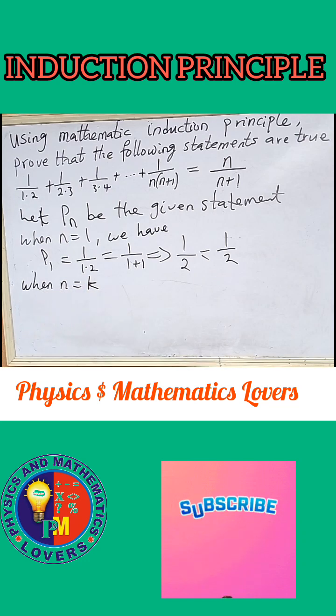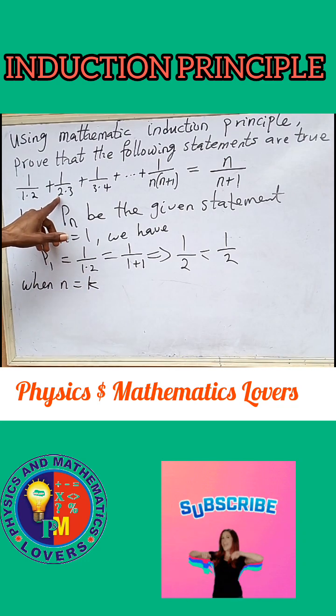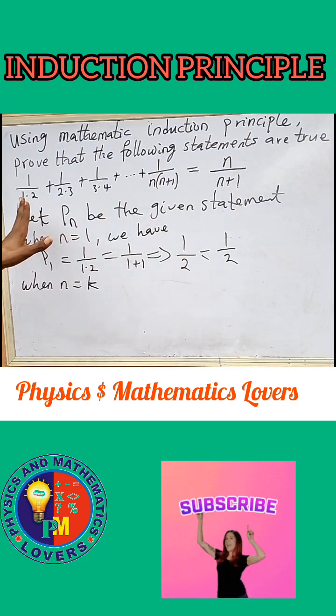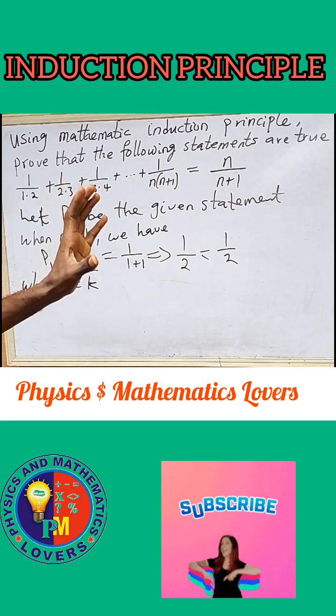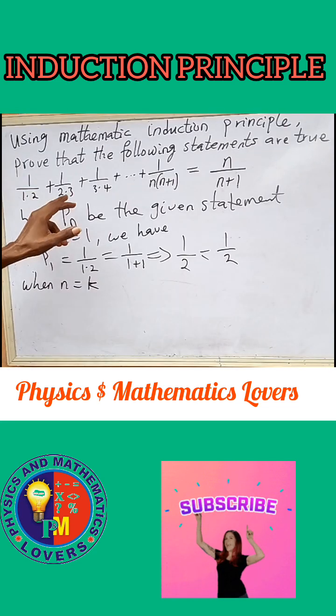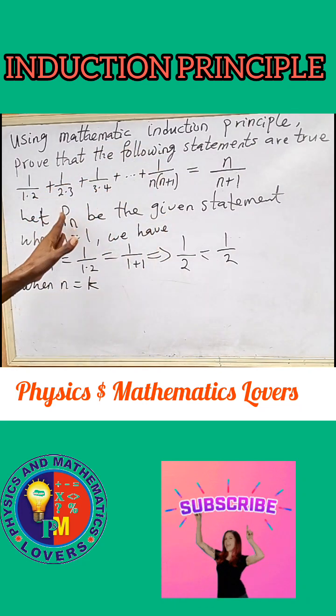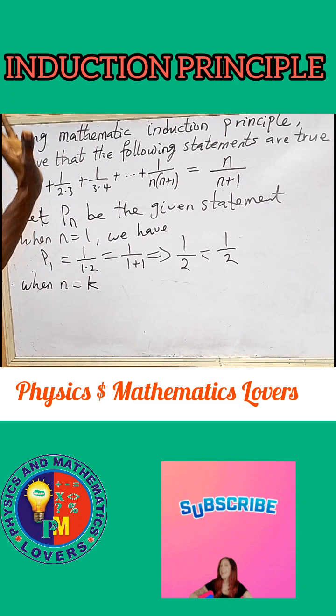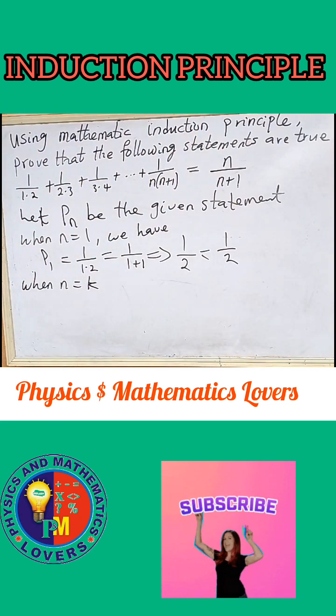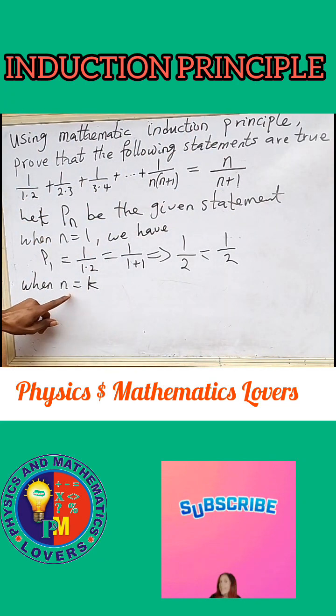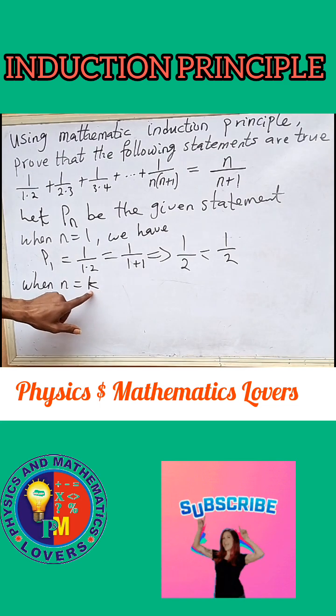If you try that, it's going to give you exactly the same thing. So instead of doing that, I just skip it. Instead of saying when n is equal to 2, n equal to 3, at the end of the day, it will still give us exactly that the left hand side must always be equal to the right hand side.